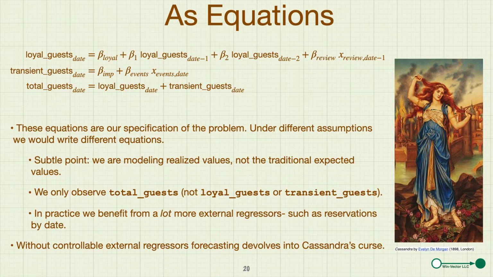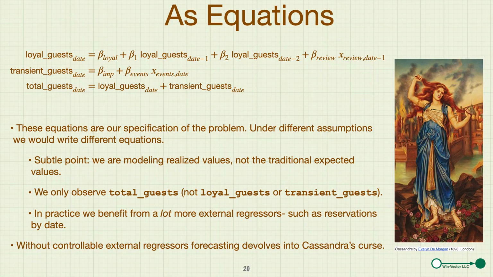Now, both of these are called unobserved variables. Unless we go into the restaurant and ask every guest whether they're loyal or transient, we don't know if we have 10 guests in the restaurant, whether it's 7 loyal, 3 transient, or 5 loyal, 5 transient. So we only observe the sum, which is total guests. And this is the problem. Most hard statistical problems involve this sort of data censorship: there's an underlying system that evolves in a reasonable or rational way, but we don't observe it. We observe some function or summary of it.